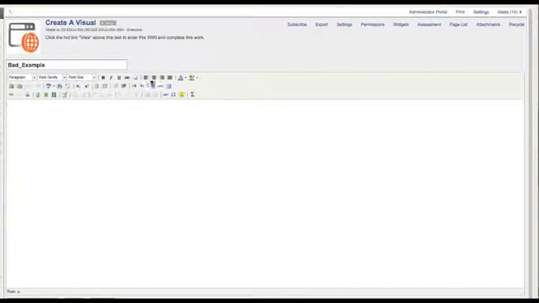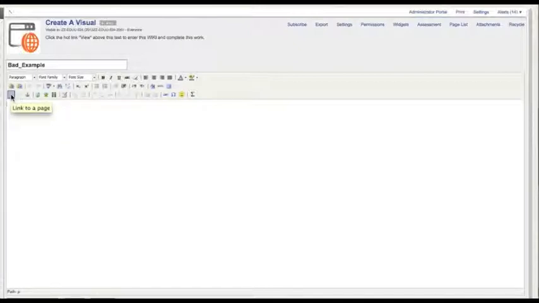The first top row is mostly typical word processing stuff. Second row is editing stuff. Third row is where we have our tools to upload different forms of media. So let's look at what we've got. The little chain link to a new page, or link to a page within this wiki, either one. No, I'm not doing that.